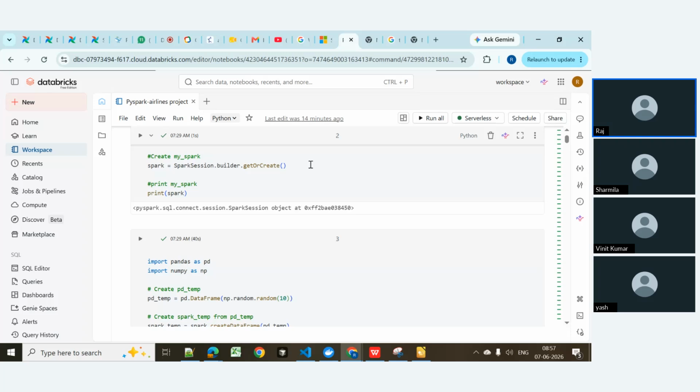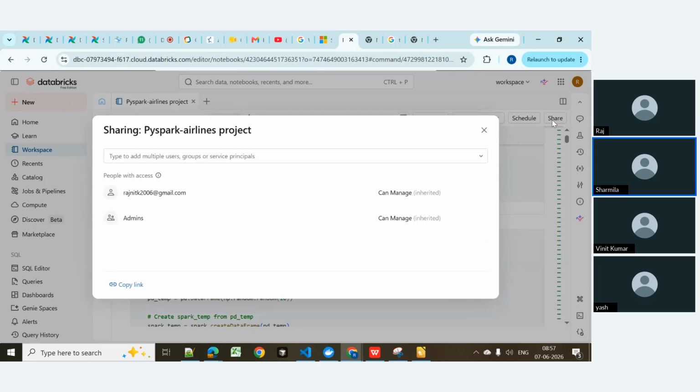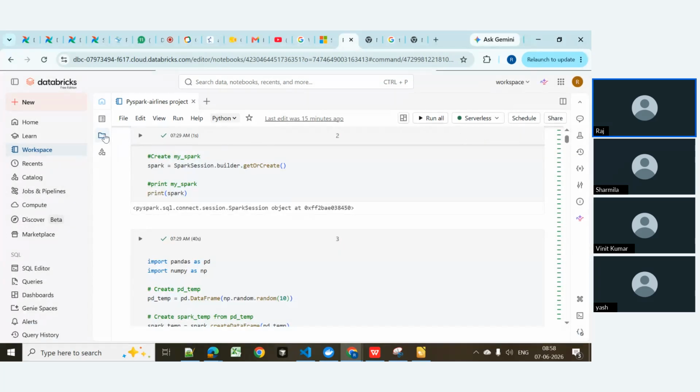I'm going to share this notebook with you. Let me share it right now and see if you can. Is it possible to download the code and share that too? Because I cannot open the notebook as it is. Which notebook? This one I can import and then only I can open it, right? Yeah. No. Let me share it with you here.